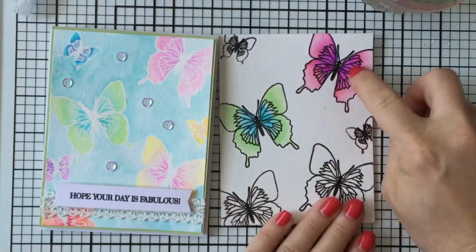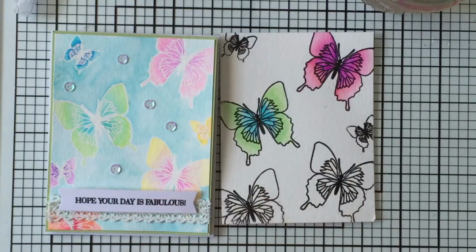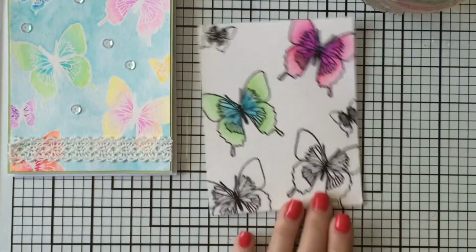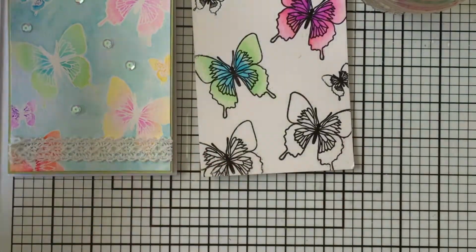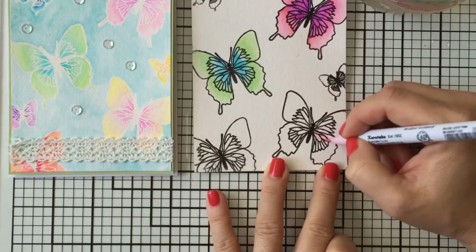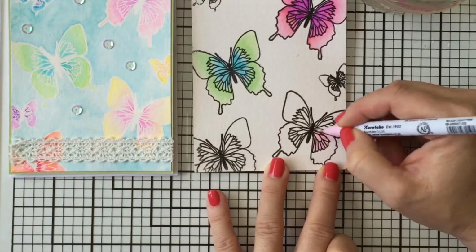And so you can see how much darker it is here, and how much lighter it is on that first butterfly too, just to make sure. I'm just going to take this apart and share with you the pink and the light pink and the light yellow that I'm using. And again, I'm just going to lay down some color.